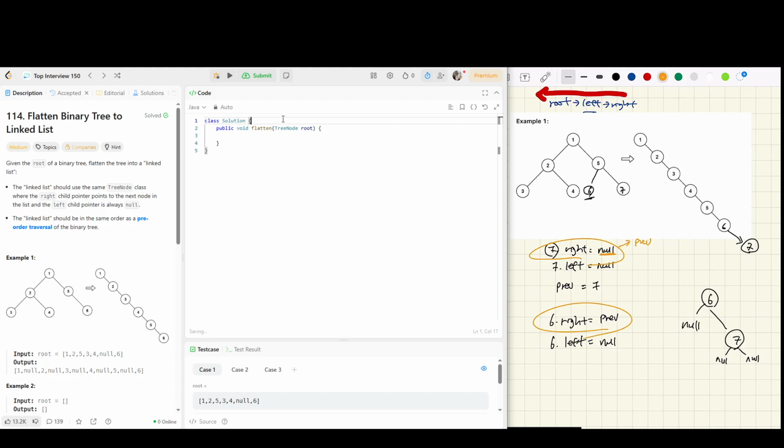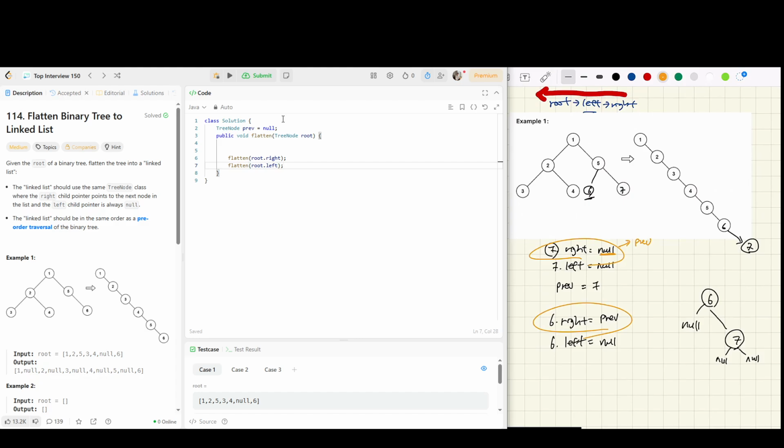So we do need TreeNode previous is equal to null, and then flatten root.right, and then flatten root.left.